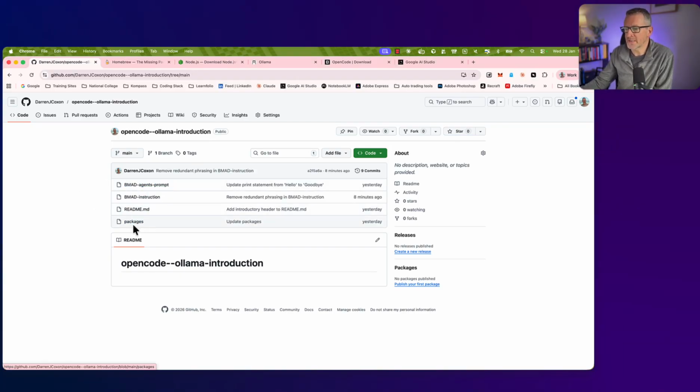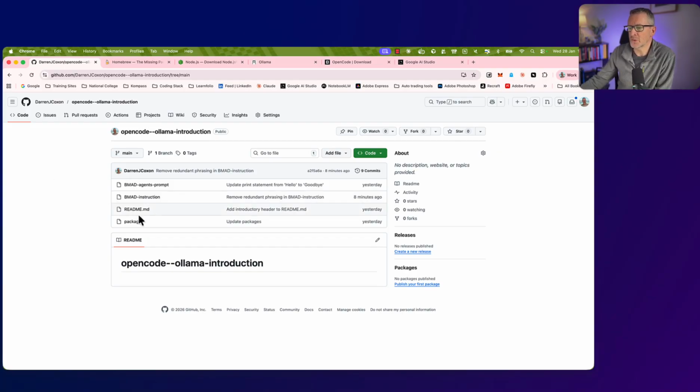So you can see here, there's a link to the packages. I'll talk through those first, what you're going to need to download before we get started. There's a couple of others. There's an instruction which we'll come on to in a moment, the first thing you're going to give AI to start the planning process. And there's also a prompt here, which you don't have to use, but if you want to get involved in quite a lot of depth, there's a very long prompt, over 10,000 lines, which basically sets up an agentic planning framework. But again, we may not use that for this particular course, because it may be slightly over-involved, but it's there if you want to use it.